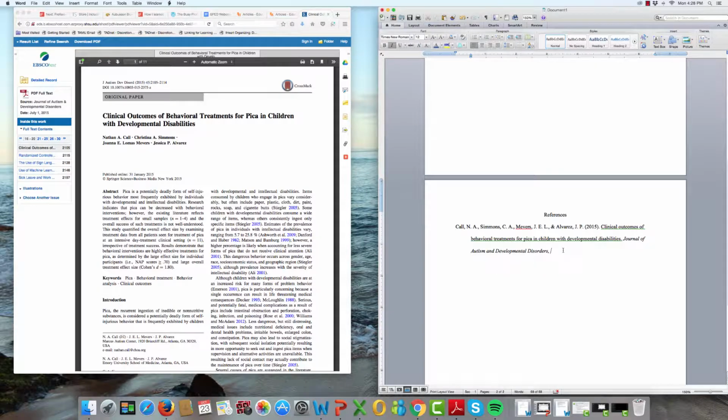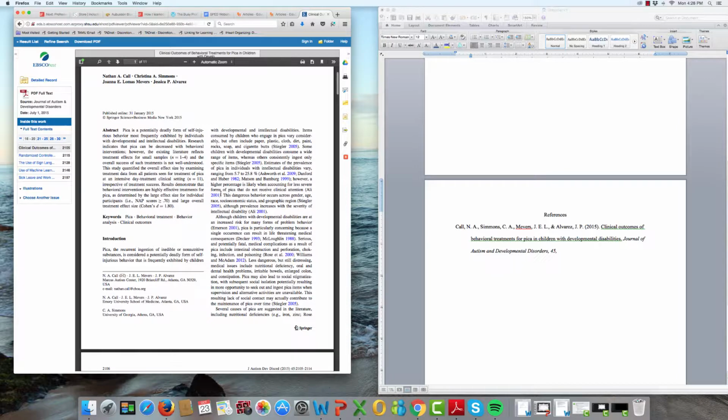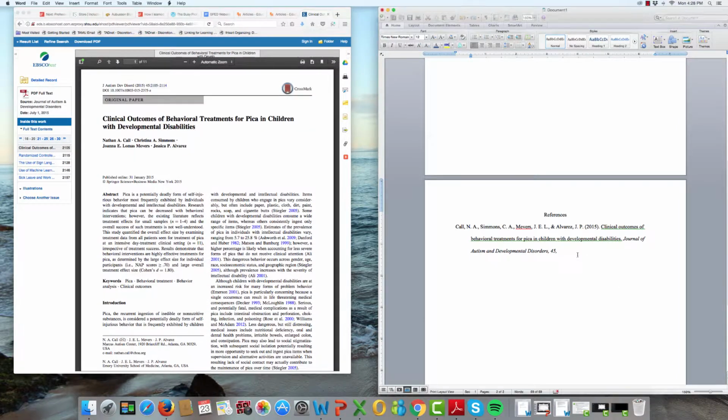So I'm going to put 45 and a comma. And then I'm going to take it off of italics. There. And then I put the page numbers. And the page numbers are also up here, right there for you, but I can double check it down here. Yeah, that's correct. So I'm going to put the pages 2105 through 2114 and a period.